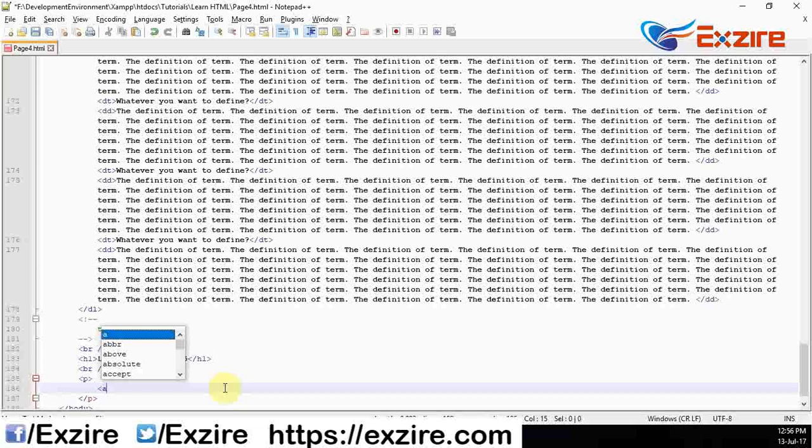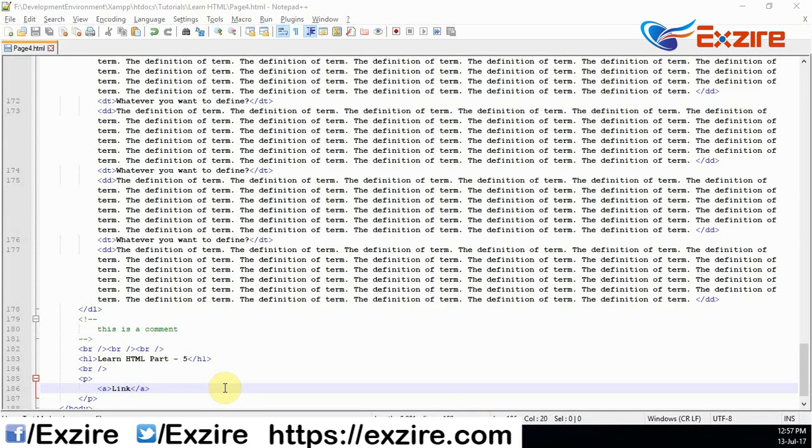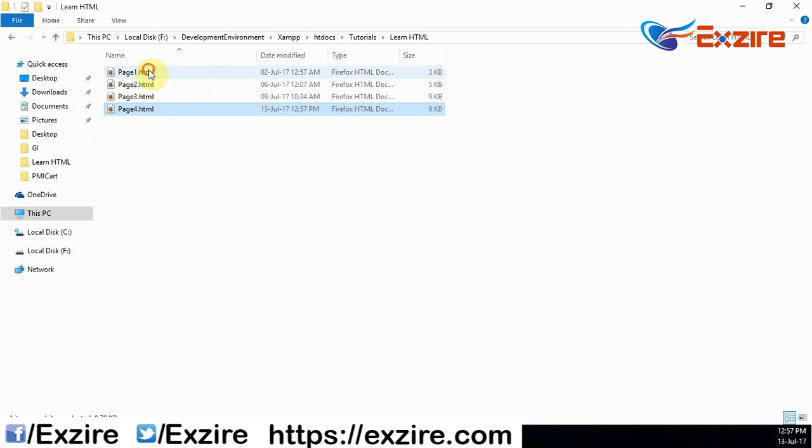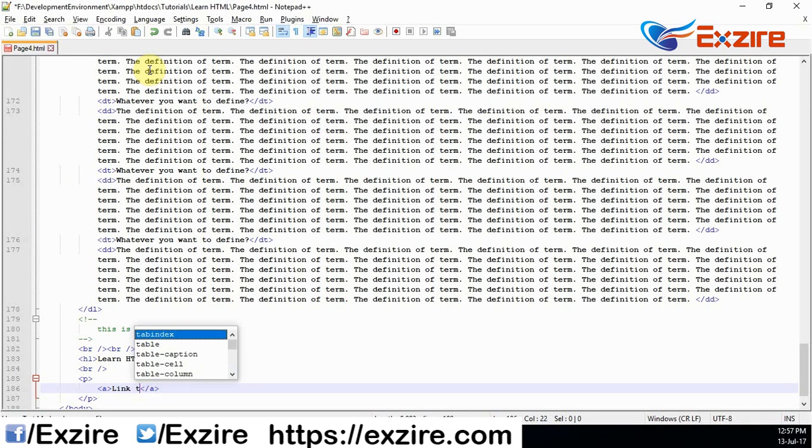So I'll start with creating a link. Anything which starts with angle brackets a and ends with angle bracket slash a is the link. I'll create a link to, suppose, page 1.